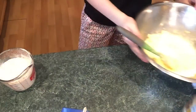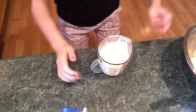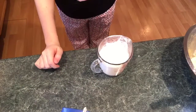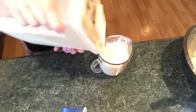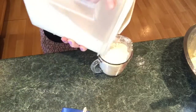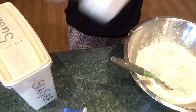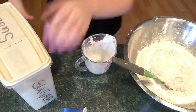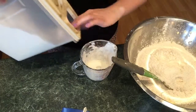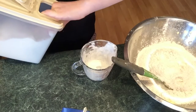Oh gosh, I should probably be doing that in front of the camera. Okay, how much is that? Should probably go up to 2 cups. I was gonna do 5, remember? Yeah, I said that. We're gonna use this thing again. I'm not cleaning it out because they're both ingredients that are going in it. How much sugar did I need? It says 1 1/2.